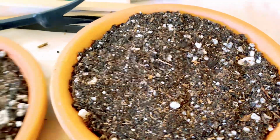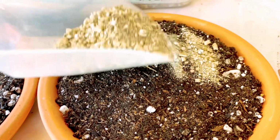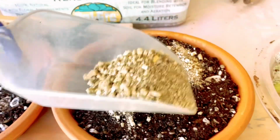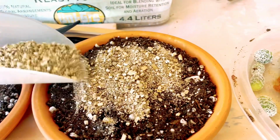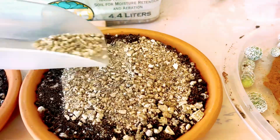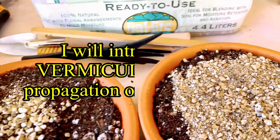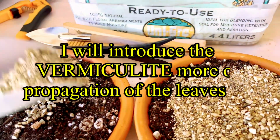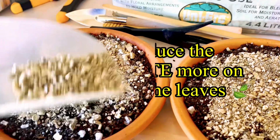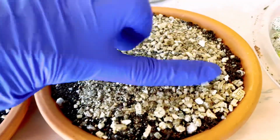All right. So now after this, I'm gonna put again this vermiculite. That's vermiculite ready to use. You can get any brand. This is the vermiculite I use for propagating the purple delight. That's why they rooted very well and they are healthy. Okay, I'm gonna spread it out.